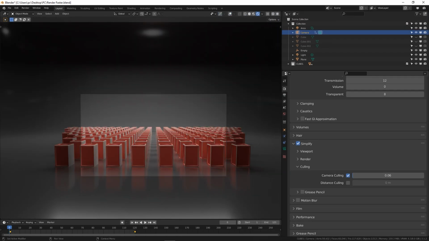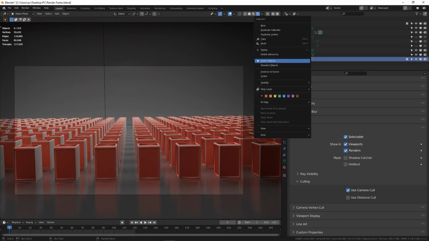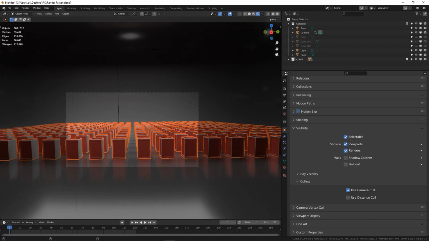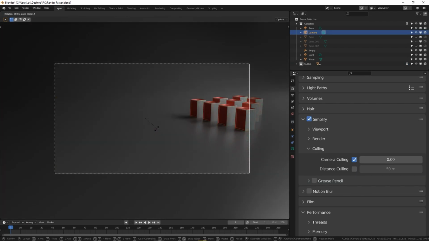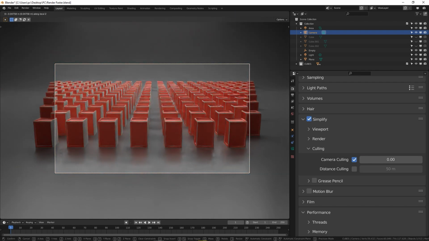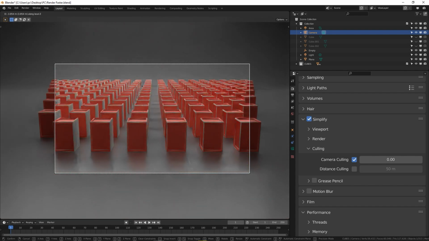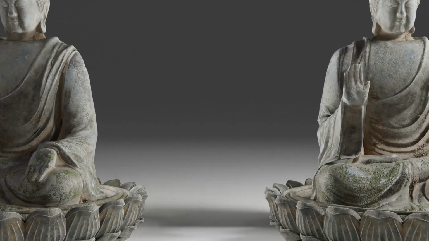Nonetheless, working this way is a bit tedious because you need to set each object to be callable by the camera in the Object Properties panel. But you can also select everything and hold Alt while checking the box, which will save you a lot of time. Still, a better option will be using an add-on. There are a lot of free add-ons out there that will help you set a camera culling automatically, so you are better off using one of those, and it will really help you to render faster.